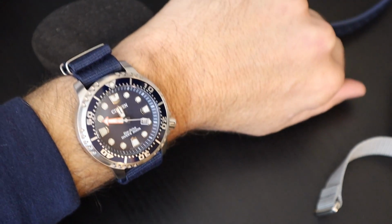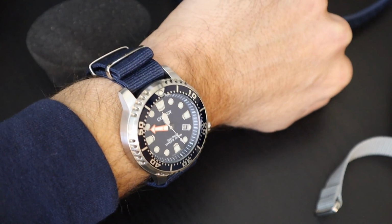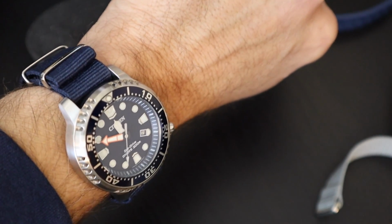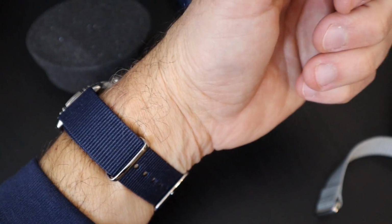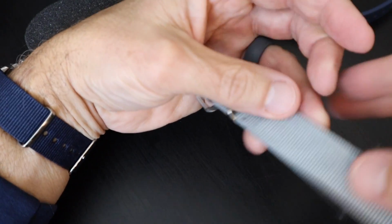So what do you think? You like the blue or the silver? I'm leaning towards the blue. And what a great watch. Anyway, these are just some of the options you can do with these amazing timepieces. And a NATO strap is never a bad option. There's so many different colors and variations out there. Or just put a silicone or resin strap back on, leather. That's the beauty of the watch game. It is very limitless and very subjective, and I love it.